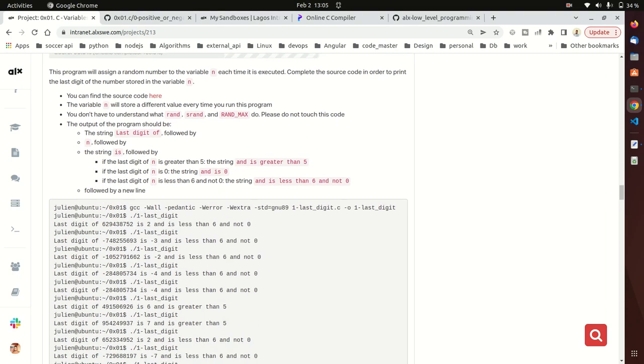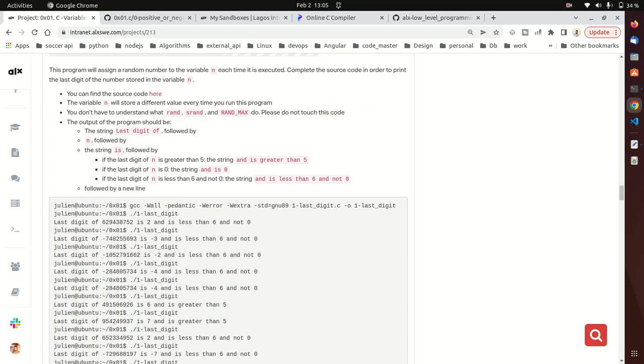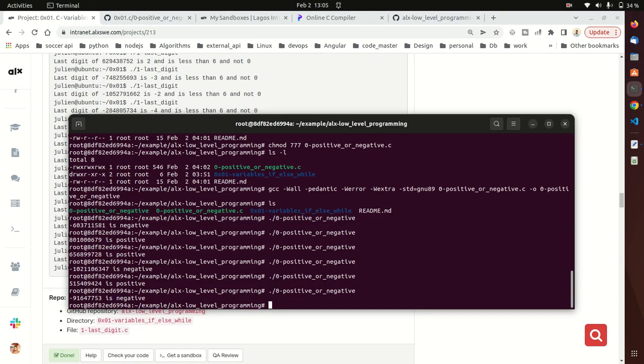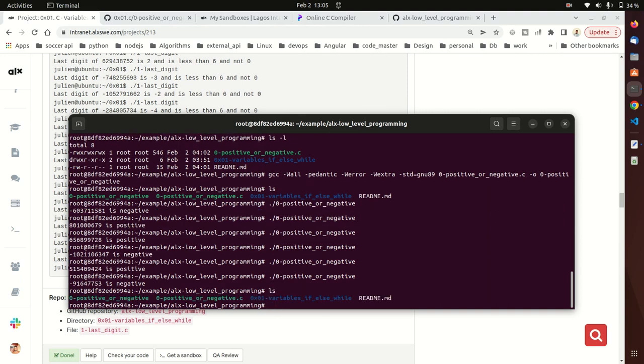Make sure you test your project. In fact, the key things to take note of is, one, as soon as you finish typing your project, the first thing you want to do is to check it with Betty. Is to check whether what you've written actually works with Betty. So Betty, then the name of the file, dot what? C, right? You want to test your file with Betty.